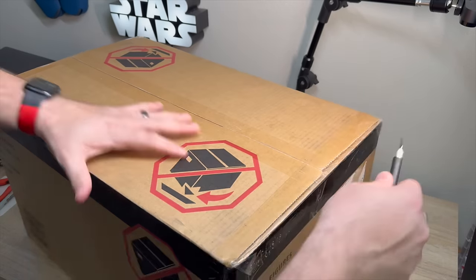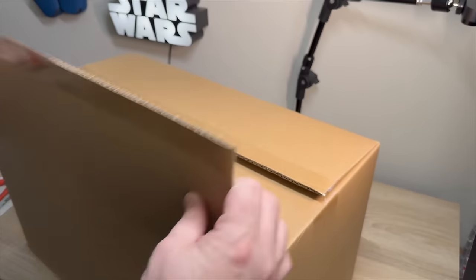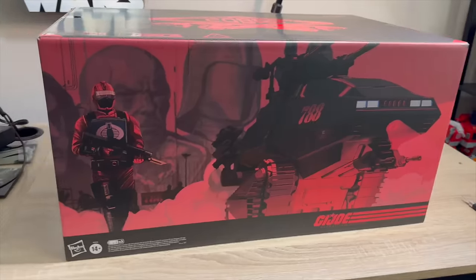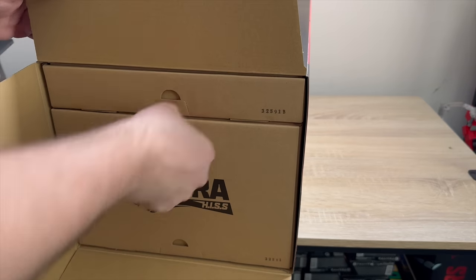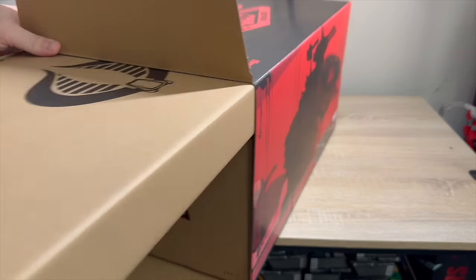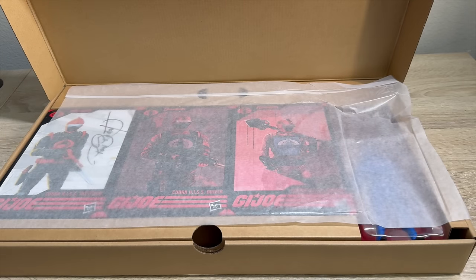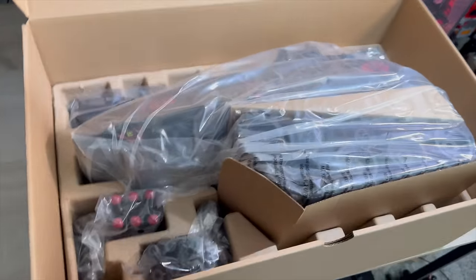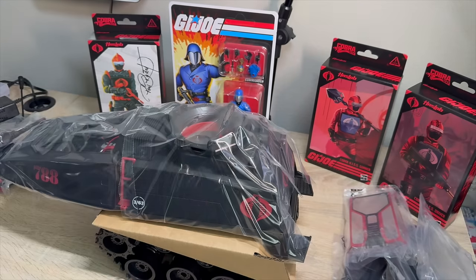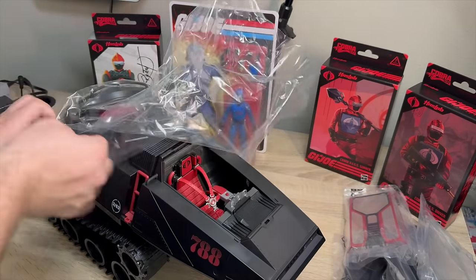I filmed a whole unboxing process of when I was opening it. I might be putting some scenes from that on the screen right now, but I don't want to bore you with packaging. I probably am not gonna throw this away. It's big, but it's really, really nice. And I usually throw my GI Joe boxes away. Those go right in the trash. Doesn't matter, Serpentor, Dr. Mindbender, all of it, right in the garbage. I do not care, I don't collect boxes, but this is nice. It's a big box. It's a big boy.